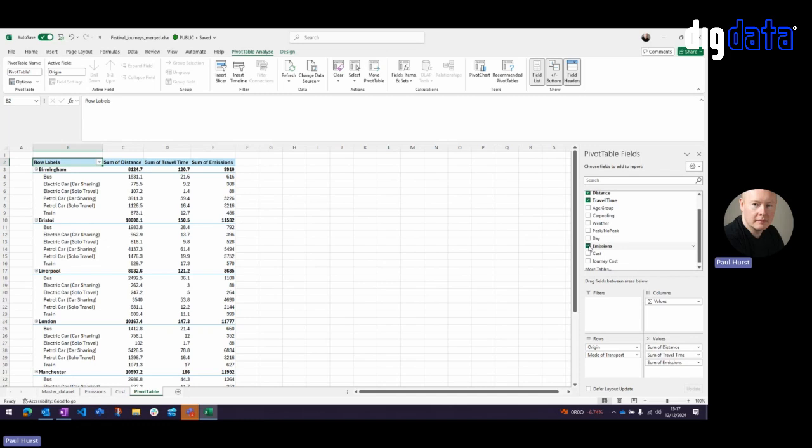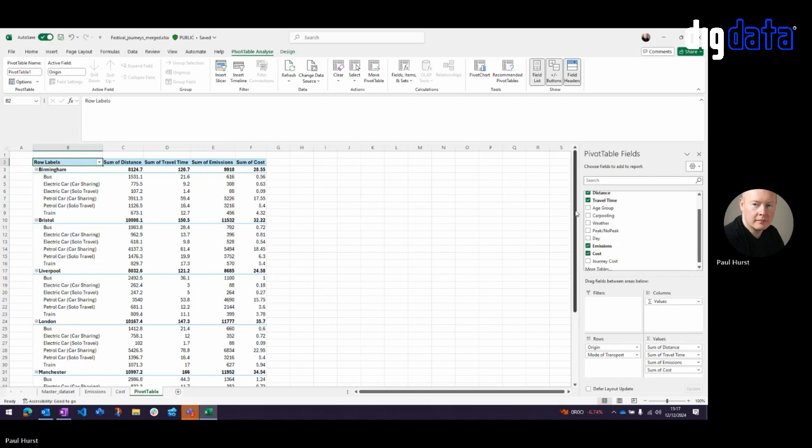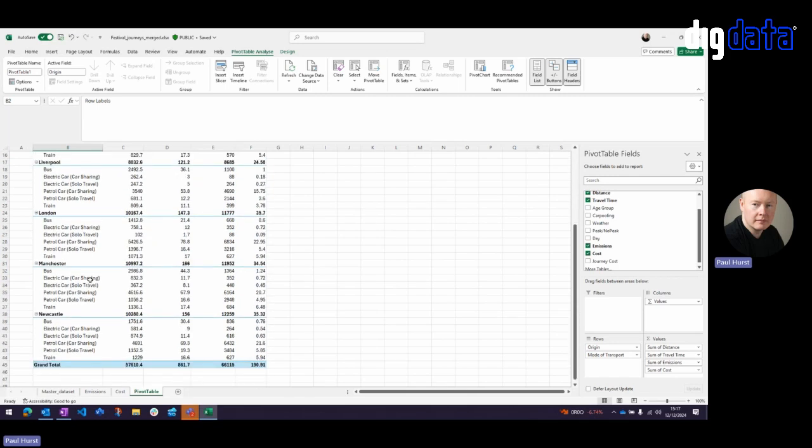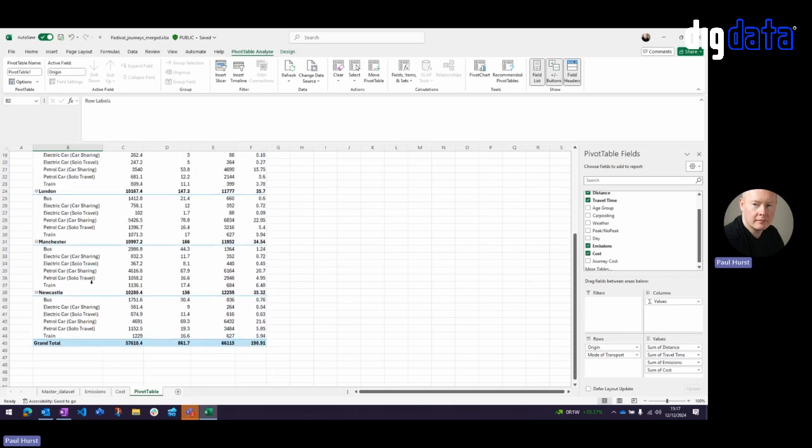And also we want cost. So that's giving us the sum of all of the vehicle types for each of these distances, travel time, emissions, cost for each of the location, the source of where the journey started.